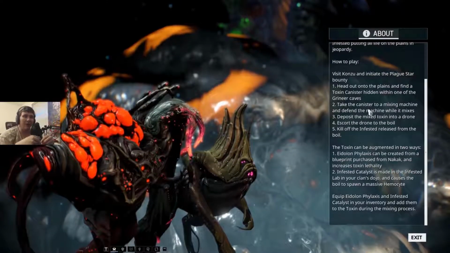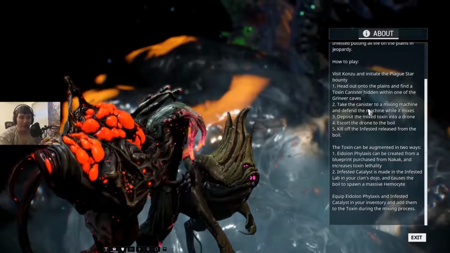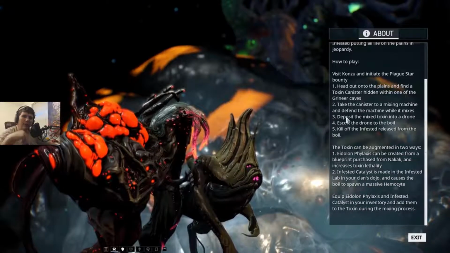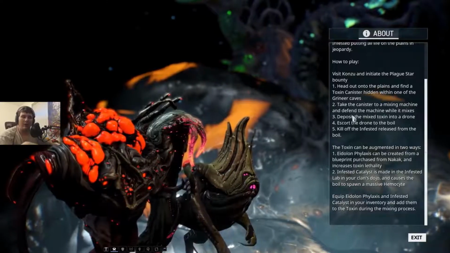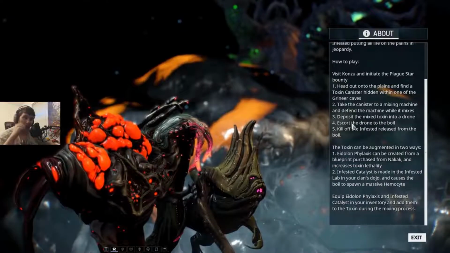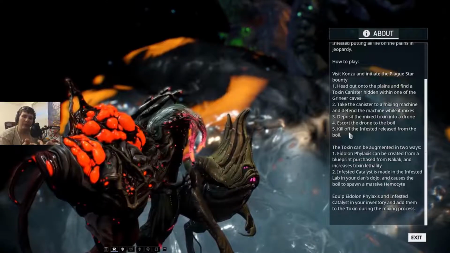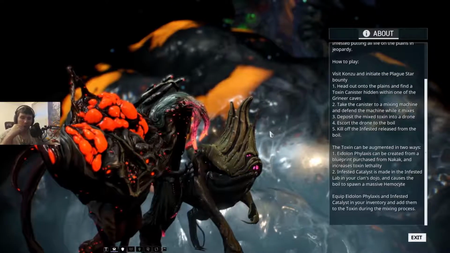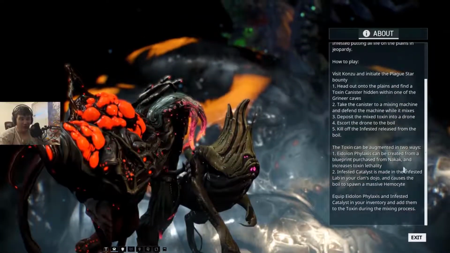And it will allow you to spawn a boss monster, which will drop good mods that, if you don't have them, are good to pick up. Next, you will have to bring the toxin to a drone. The drone will then go over to the infested boil on the plains of Eidolon, and it will start the event off. Depending on how much catalyst you put into the toxin mixer, it will spawn significantly harder bosses. And it shows that right here.